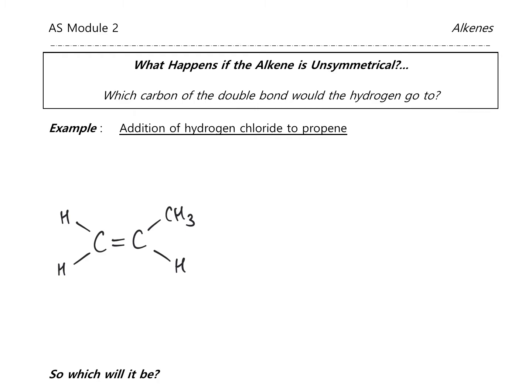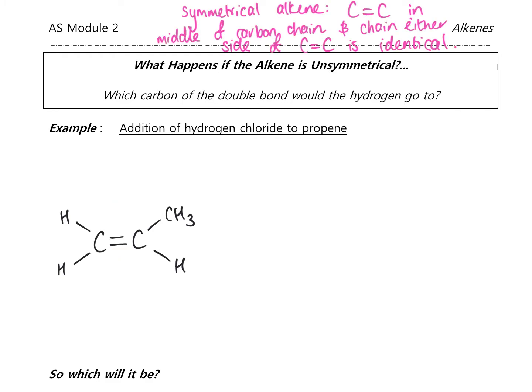So propane has the formula C3H6. And you can see it doesn't really matter which way around you draw your double bond, it'll be between carbon 1 and carbon 2. And propane is unsymmetrical in the sense that if I was to put a mirror down the carbon double bond, it doesn't appear the same on both sides. Here you've got a hydrogen atom, and here you've got a methyl group. And so therefore this is not a symmetrical alkene. A symmetrical alkene will have the carbon-carbon double bond in the middle of the chain, and the chain either side of the double bond will be identical.